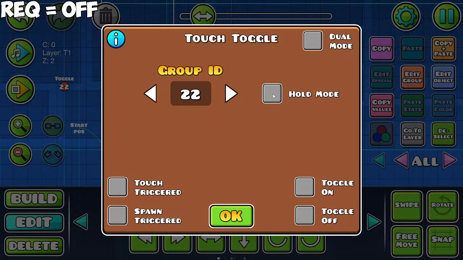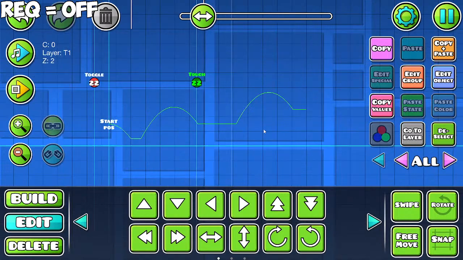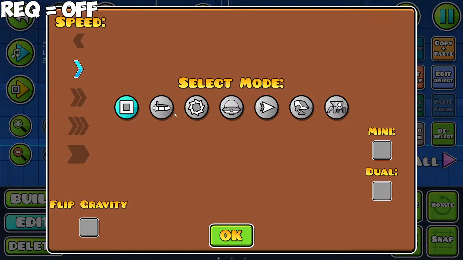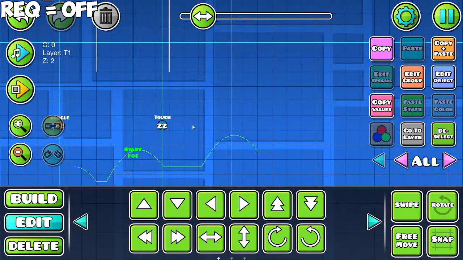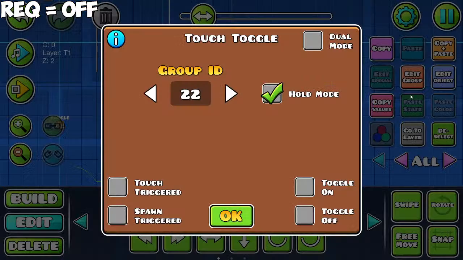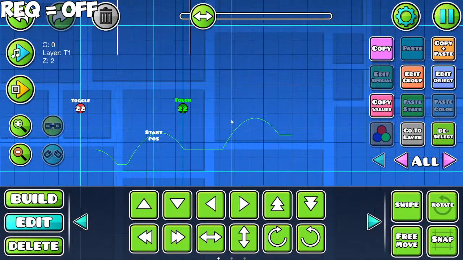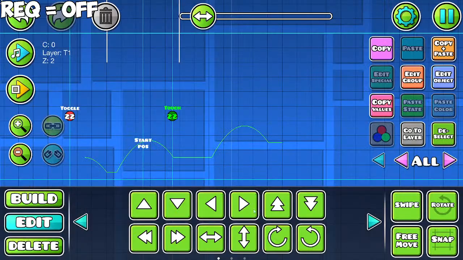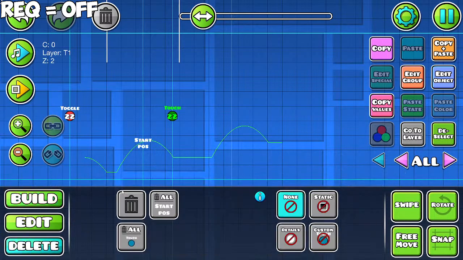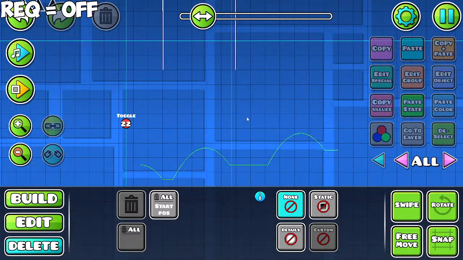Basically what I think it does. Yeah, let me actually try and use this. So basically hold mode. No, I'm not going to attempt to recreate it.